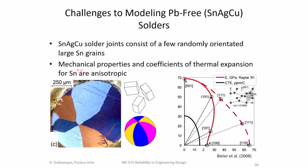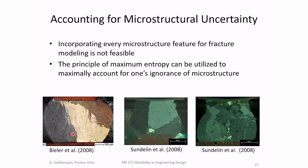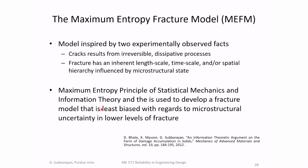And later, we were characterizing tin silver copper solder alloys, and it turns out tin silver copper solder alloys have very few grains in them. If you take a cross section of a solder joint, you'll find very few grains in them because tin tends to grow, and it's primarily tin. There are very few tin grains in a solder joint because of what's called tin undercooling. So there's a fair amount of microstructural uncertainty because there are very few grains in these tin-based solder joints. So we came up with a physics-based theory, which we called the max entropy fracture model.